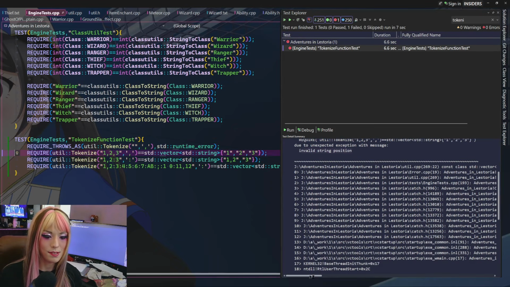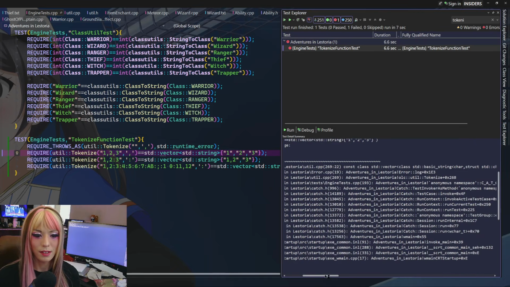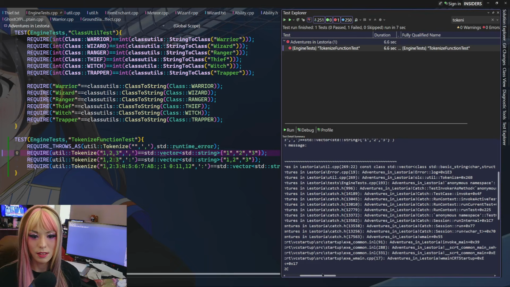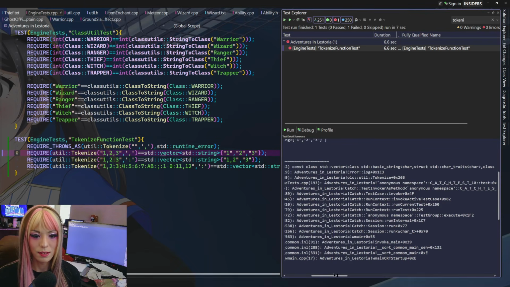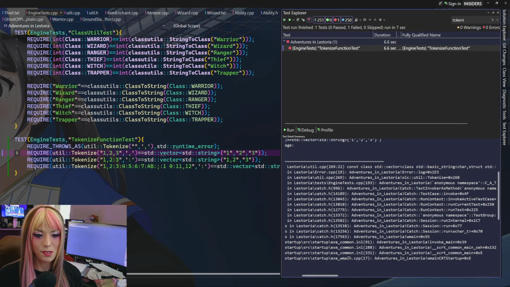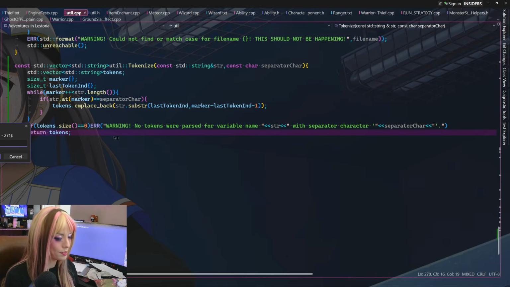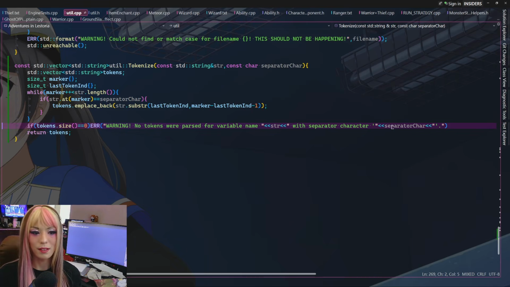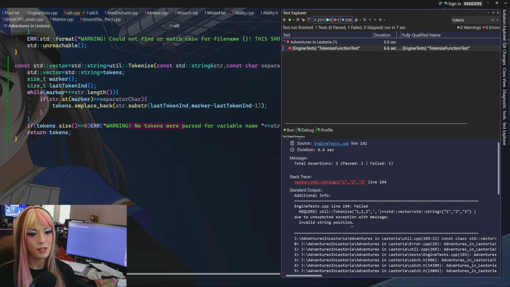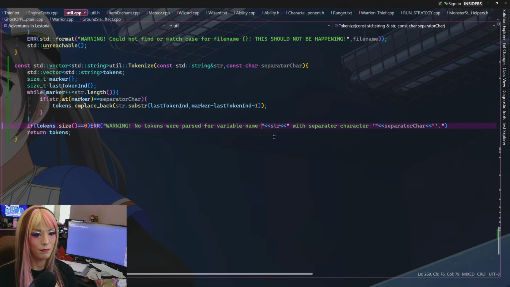Let's see if this says anything else that's interesting. So, util.cpp line 269. Okay, that's not helpful. Line 269 in util.cpp. So the error we got was invalid string position. That's confusing.